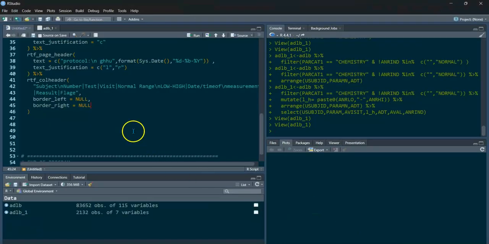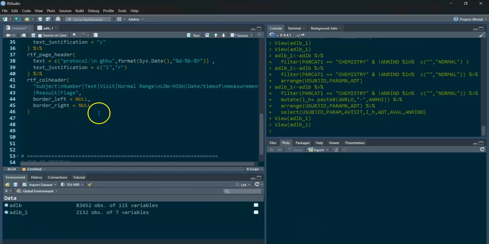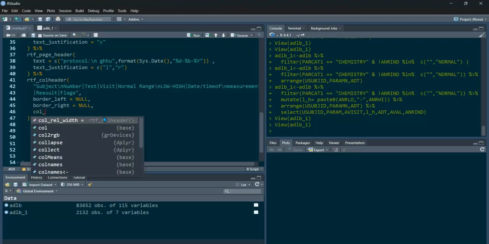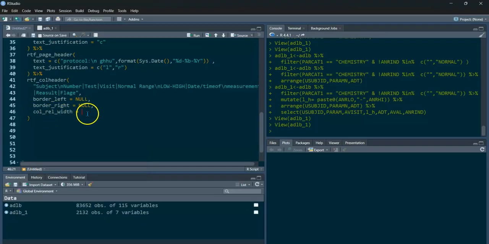Now we want to give width. How much width we want to give. This one is bigger, so we want to give a little more space to this, and less space to this. Accordingly, we can adjust our column width. For that we need another option, col_rel_width, column relative width.